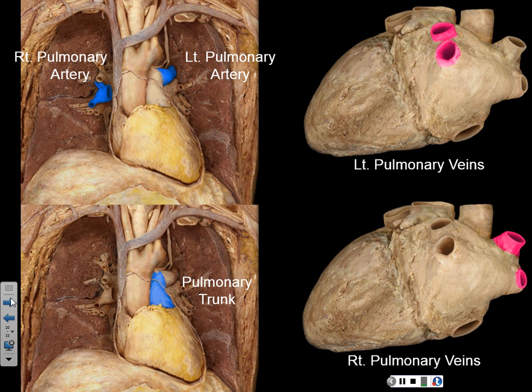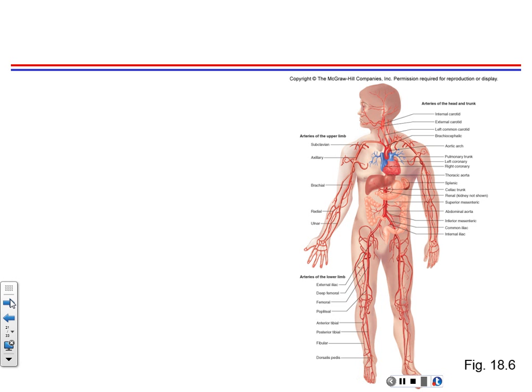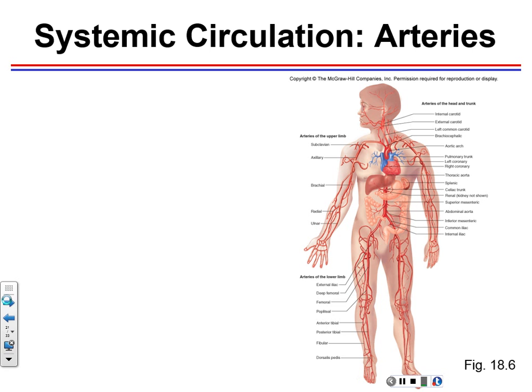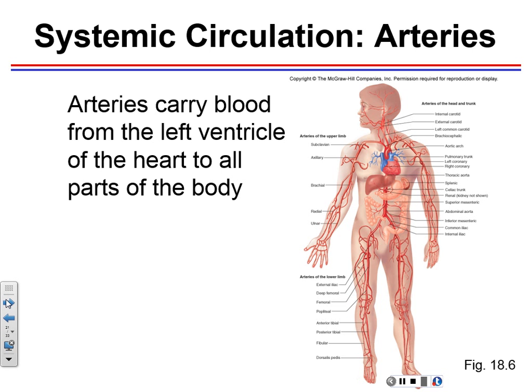So you can see the pulmonary trunk, and then the pulmonary arteries split left and right, and we'll see this in a little bit. And then of course the four pulmonary veins, which are red because they're carrying oxygenated blood. The anatomy part of it we'll go through a little bit quickly because we're going to do that in the lab. And this is the network of blood vessels anyway. We'll finish off with the circulatory system, but we'll do it in the cat. But we'll be able to equate it to the actual human being.